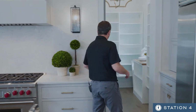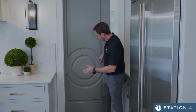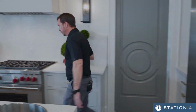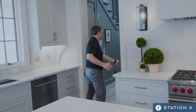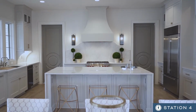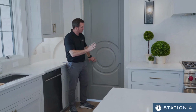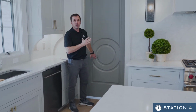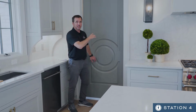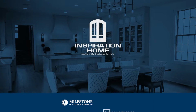Okay guys, so the last thing in zone 4 is we want to point out this really cool feature of design and function. We have custom made these pocket doors on both sides of the range. And when we close them, we get a really cool architectural detail that frames this wall. But the other thing we're going to talk about is the function. What it does is it actually quiets. These are solid core doors, so it creates another quiet zone from this area back to the kids in the drop zone. So there's form and function that we want to display here.